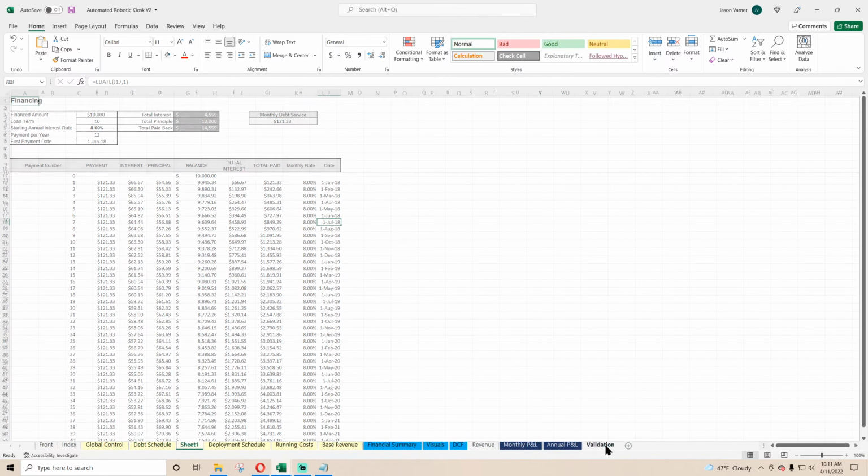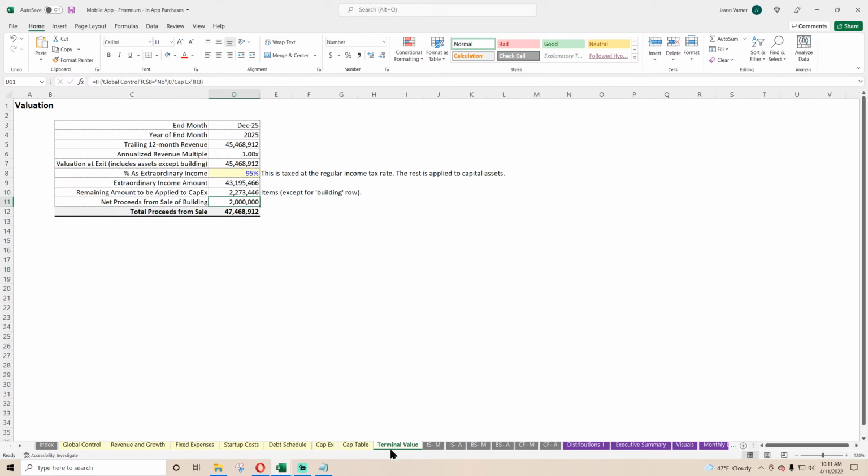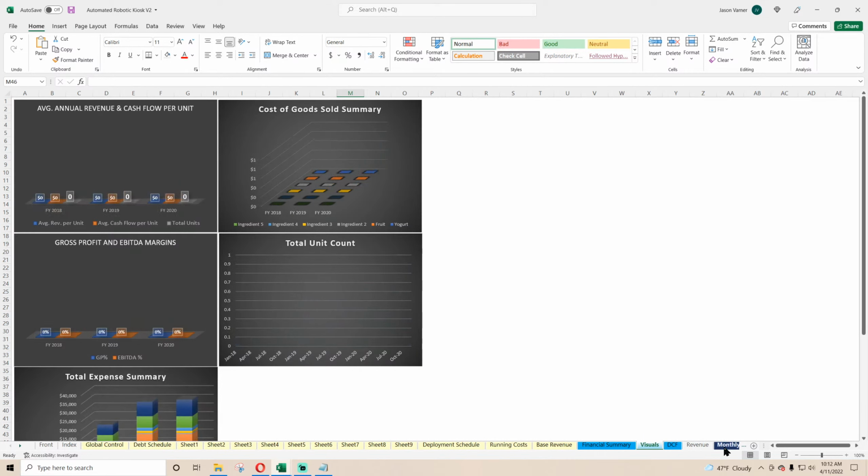We want, let's see, CapEx, startup costs, cap table, income statement, balance sheet, cash flow, and then annual of each of those. And then distributions 1 is going to be a new tab.